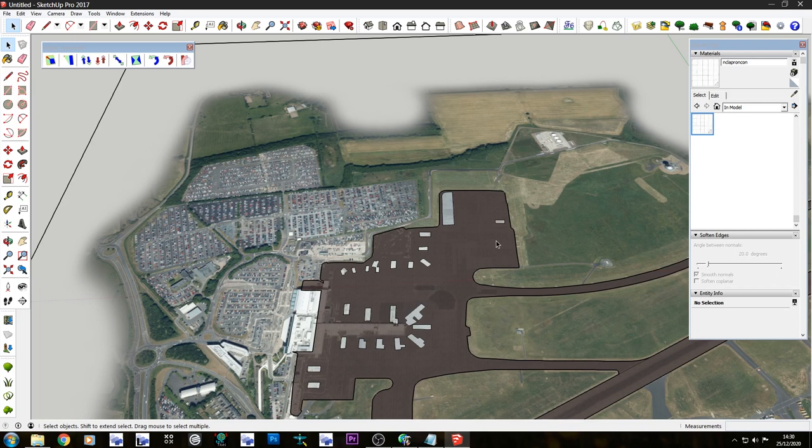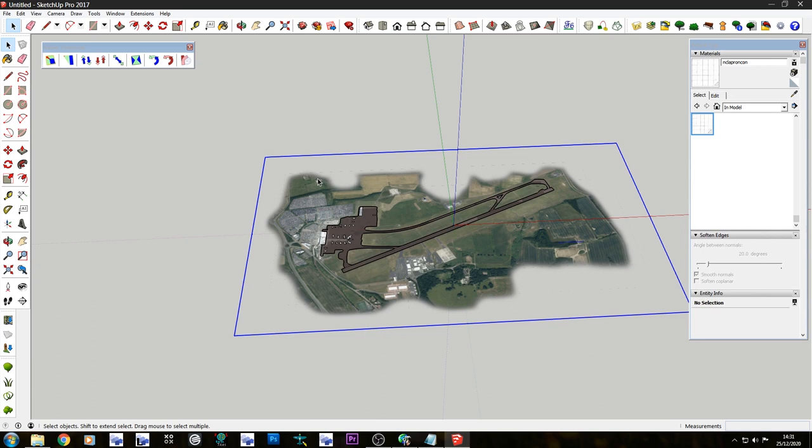And the reason why we work like this in SketchUp is for, well, simplicity really, so we can see where the detail layer actually is. Inside Model Converter X, the base image will be set at the lowest possible level, and the detail layer will be in a level above that. In my case, it will be base layer 8 and then detail layer 12. And then above that we have all the good stuff like runway markings, taxi markings, etc. Let's jump into Model Converter X and I'll show you how to convert such a thing.